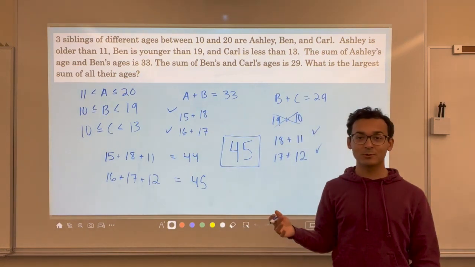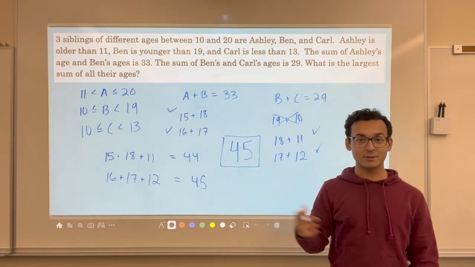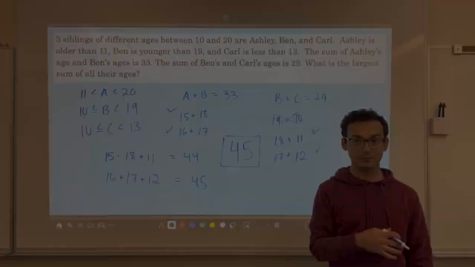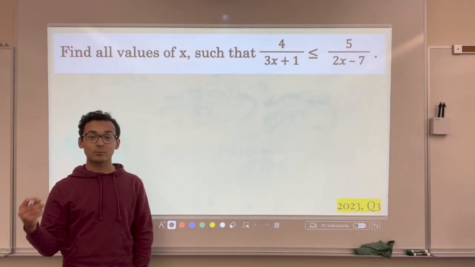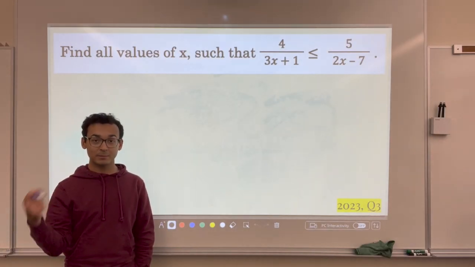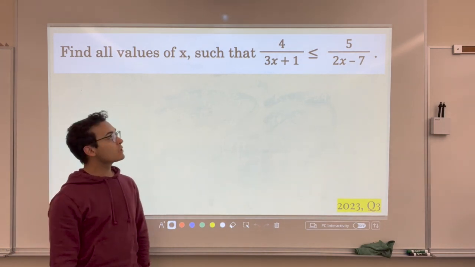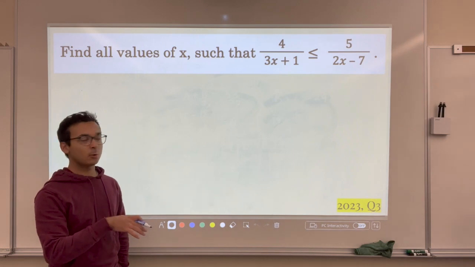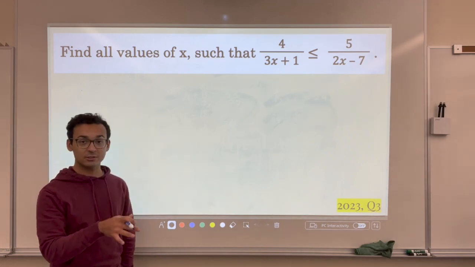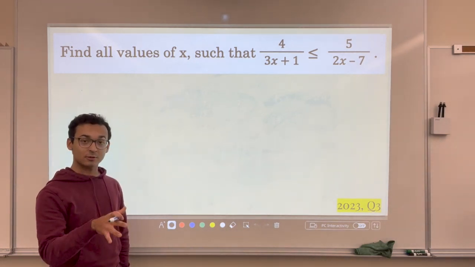All right, we can move to the final problem of this year's Meet 1 topic number 2. All right, here's the final problem of 2023 Meet number 1 topic number 2, Inequalities and Absolute Value. So here's your classic 5-pointer with rational functions where you're going to have to find a lot of critical points.